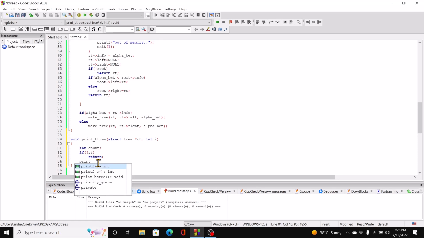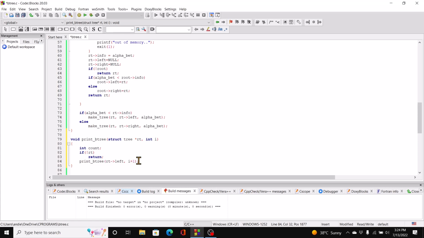Otherwise, we call print b-tree recursively, passing in RT left as argument along with I plus 1. So every time this is called, I is going to be increased by 1.